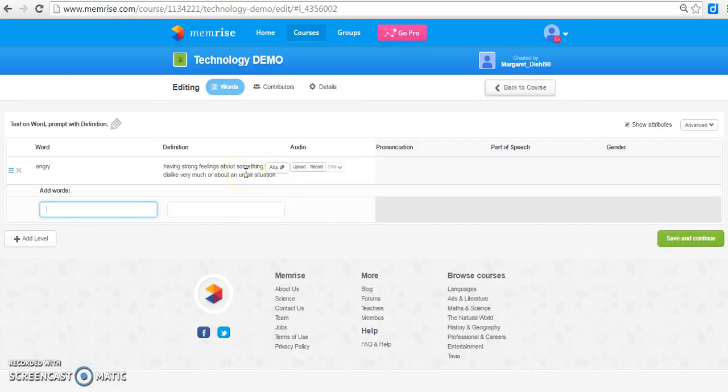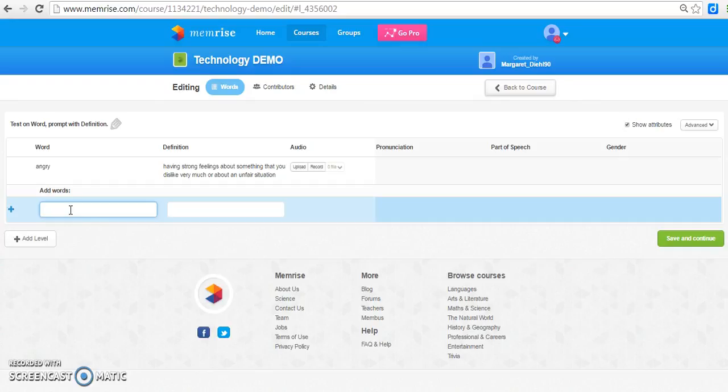For accuracy, sometimes it's best to prepare the definitions before using an online dictionary or a dictionary that your students use in class. As you can see, so far the program is very easy and intuitive, but there are lots of options. When I was first learning, I was a little overwhelmed by all the options, but have no fear, I will show you how to use these.